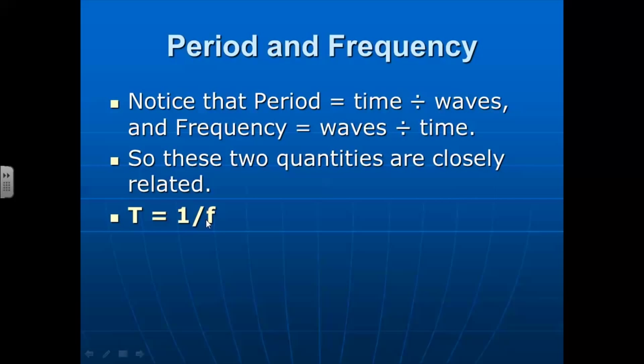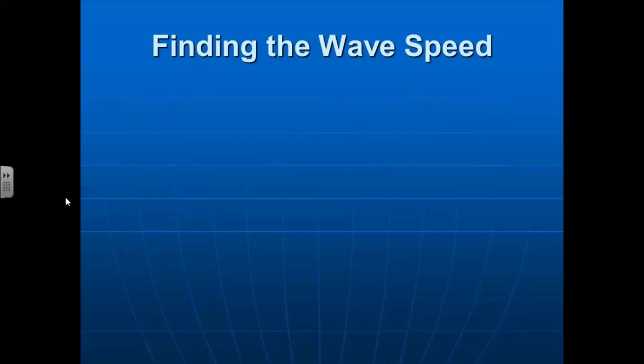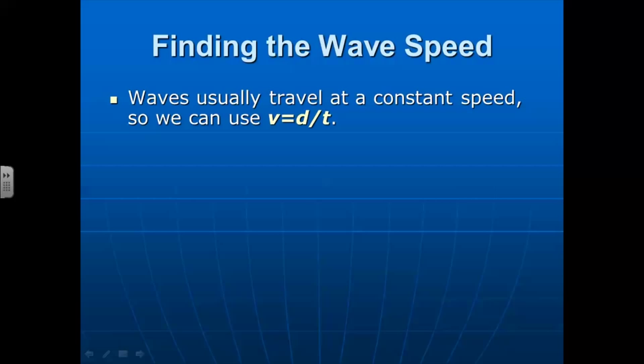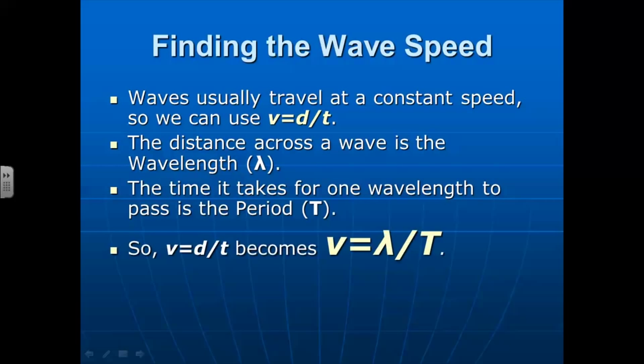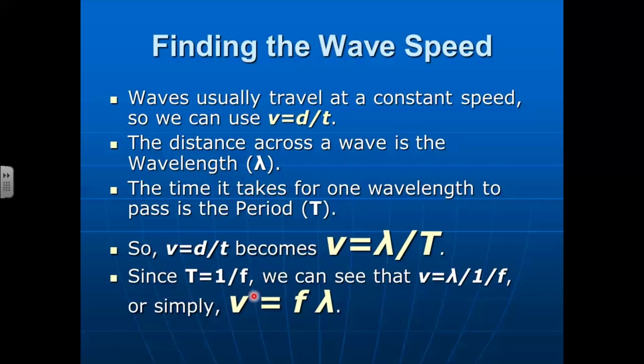Which makes life pretty easy for us, because if I know one of these numbers, all I have to do is do 1 divided by that number, and that gives me the other one. If we want to find the speed of the wave, we realize that waves typically travel at a constant velocity, so we use our constant velocity equation. But instead of using the d and the t, we've got to remember that distance was the wavelength, which is lambda, and time is period, so capital T. So if we plug that in, we get that the velocity is equal to the wavelength divided by the period. And since period is just 1 over f, that tells us that velocity is also frequency times wavelength. Well, how do you know which one you're going to use? Well, if I give you period and wavelength, use this one. If I give you frequency and wavelength, use that one. Pretty simple.